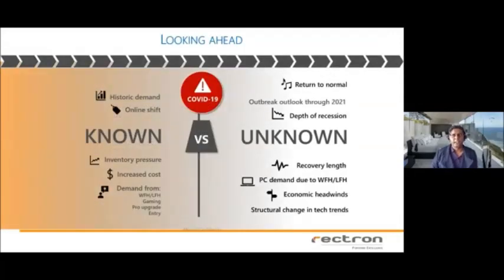Now let's talk about looking ahead, and let's step away from this, because there are a lot of knowns and unknowns. What we all saw was that we had some demand in country. There was definitely a historic demand and a shift where customers would say, I was planning to upgrade this, I was planning to move into this mode. And then there was obviously the online shift. We know that online shift is happening because we see a lot of this move to digital processes driving some sort of demand.